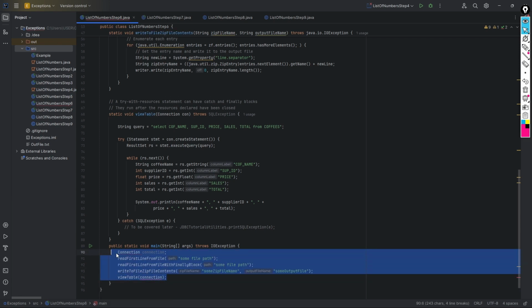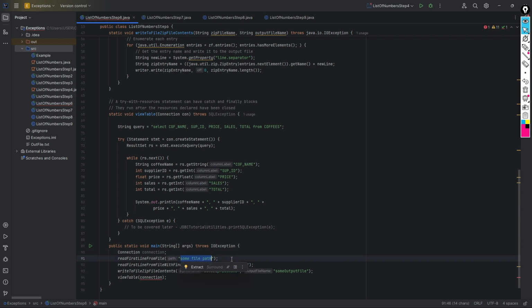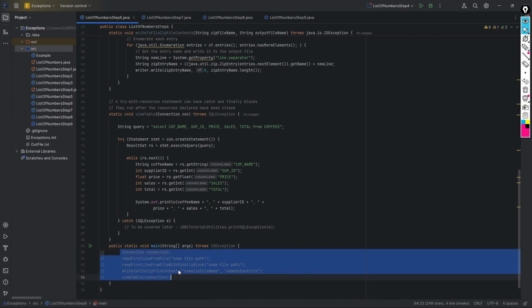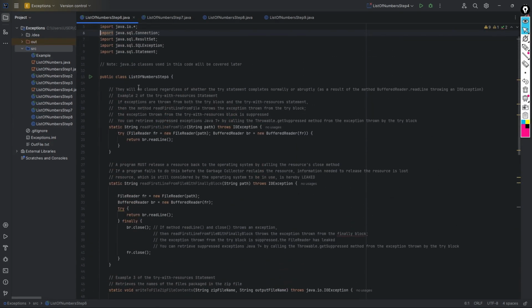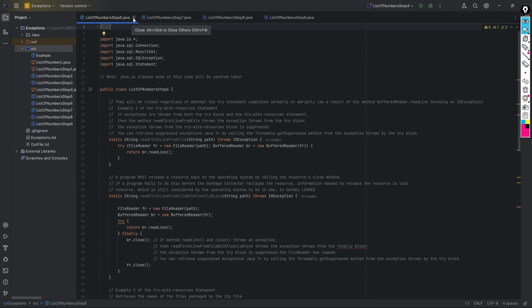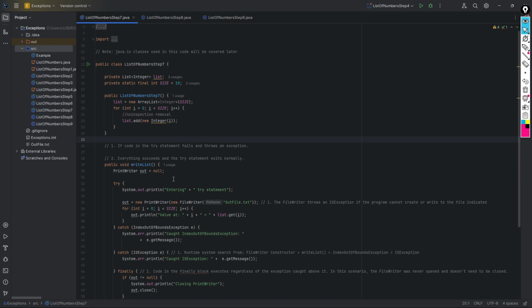Don't bother opening up the comments in the main method, because they're not really doing anything unless you want to go all the way when you're practicing to include a file path, to also include another file path, or a zip file and an output file name, and a logical array connection. So if you're up to it, you can do that. Just include them there for a team that would like to proceed on to understand more about try with resource statement.